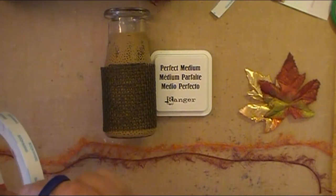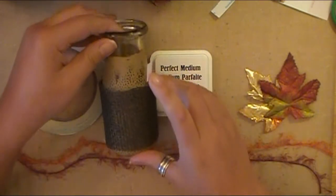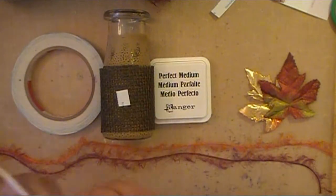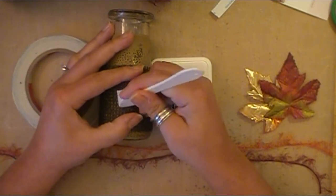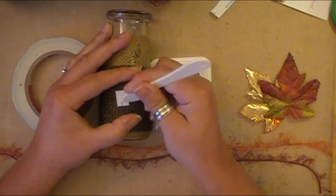You of course can use whatever adhesive you choose, and I don't mean to keep repeating that, but I just want to make it clear to you all that you can use whatever it is that you like to use for your adhesive. This is just what I like. And I'm just putting a little piece here, and I'm going to burnish that down, and I'll share with you in a moment why I use such a large piece for such a narrow piece of trim.